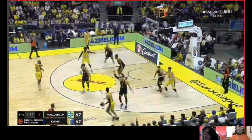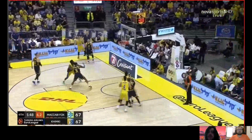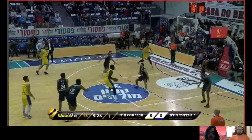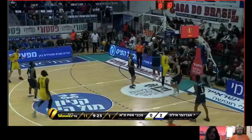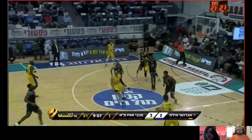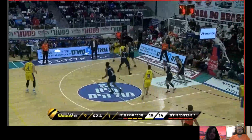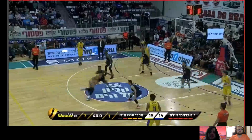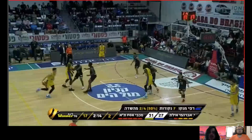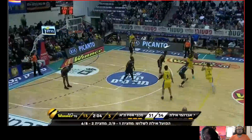Which is concerning because you look at his form and it's not a bad form at all. Like his shooting form isn't bad. I think it's just gonna take lots and lots of practice and free throw drills. I think the form is there. I don't think the form is really anything he needs to overhaul or fix a ton. I just think it's gonna come down to consistency and just practicing and getting better at the free throw line.